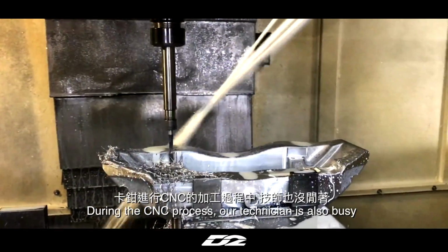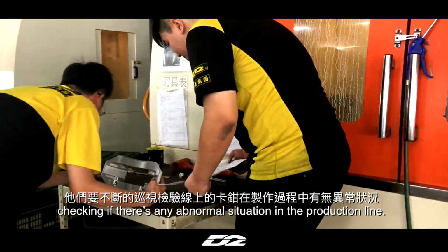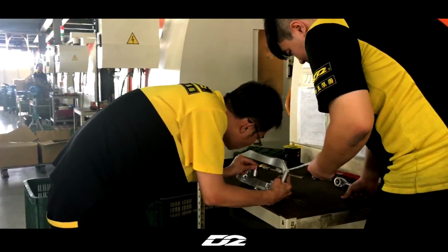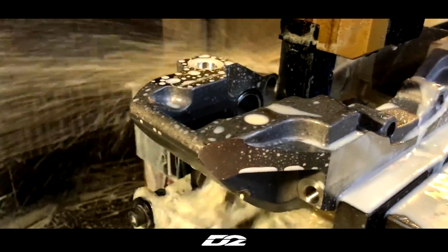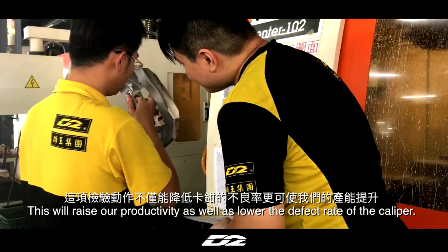During the CNC process, our technician is also busy checking if there's any abnormal situation in the production line. They have to check if every piston diameter meets the standard. This will raise our productivity as well as lower the defect rate of the caliper.